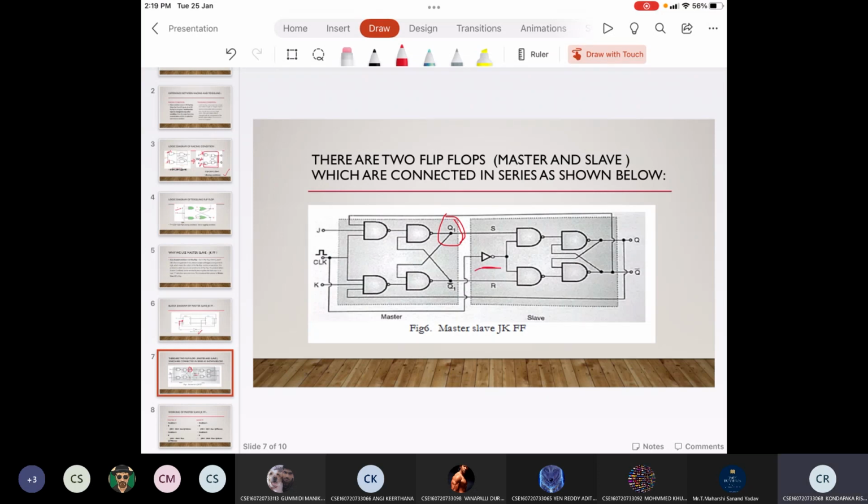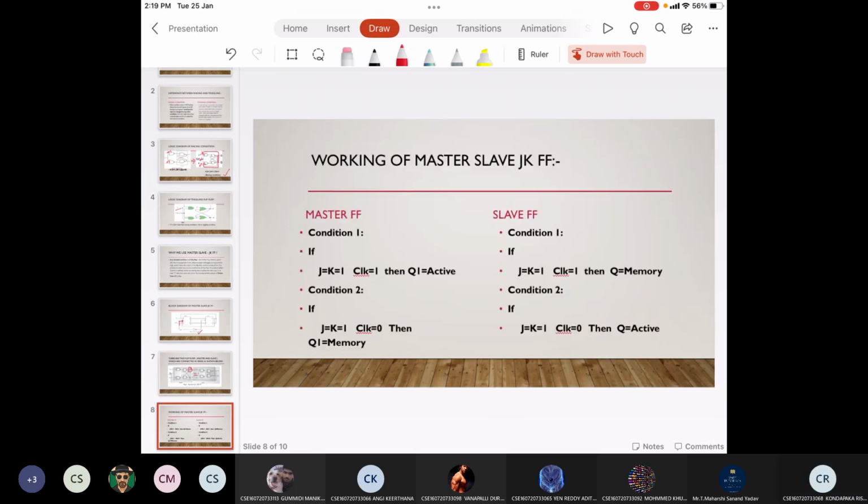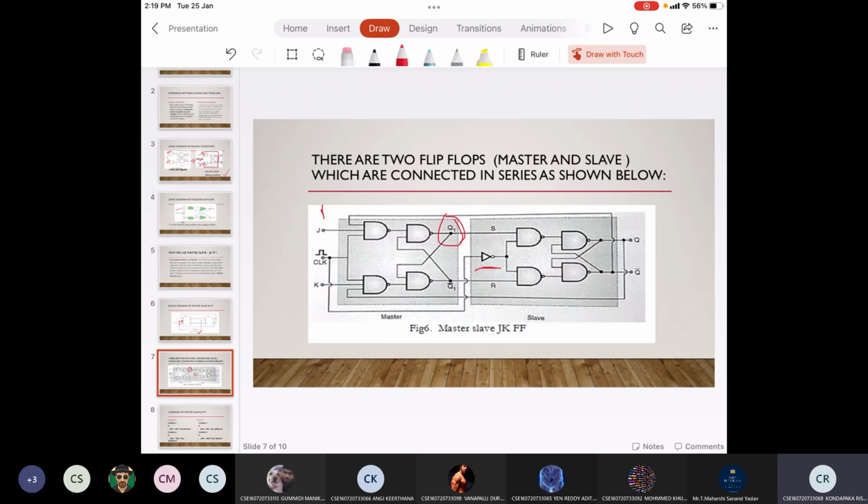So in this we have conditions. Let's see if J equals 1 and K equals 1 and clock equals 1. What will be the output in the truth table?